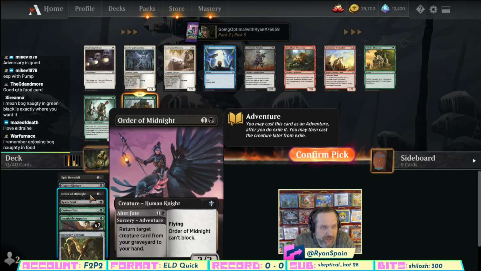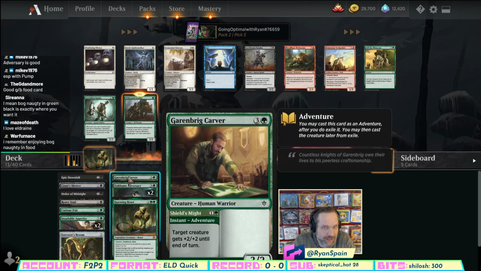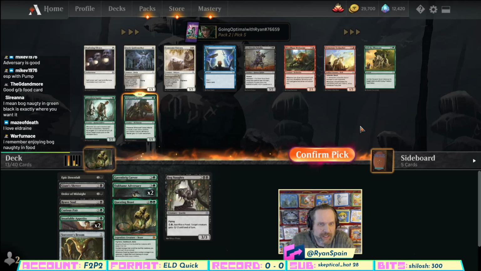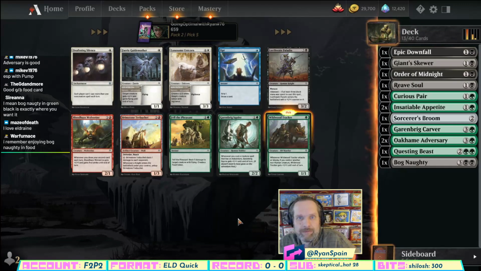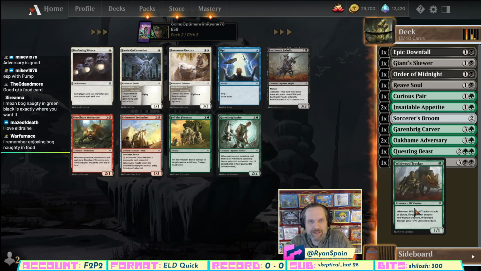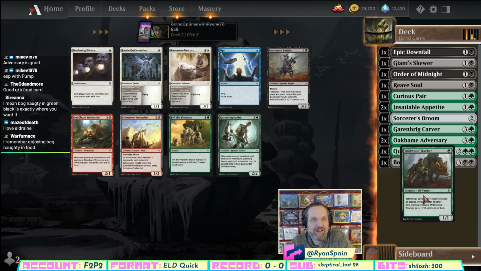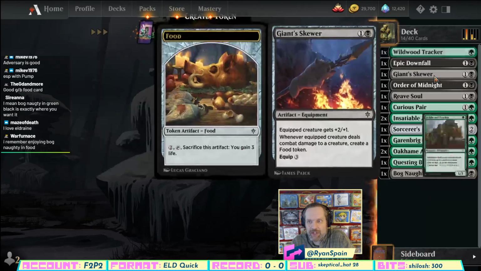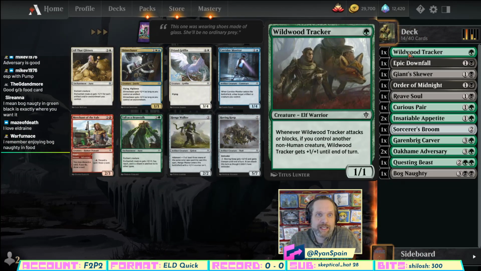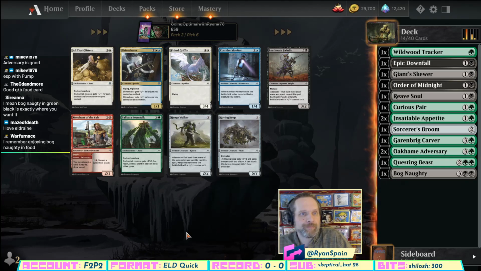We got some humans that make it less than amazing. But we'll pick up some other non-humans. And we are trying to be aggressive with these appetites. Paladin would be another option, but I like the tracker here. Trackers work with other trackers, so they get better in multiples that way.